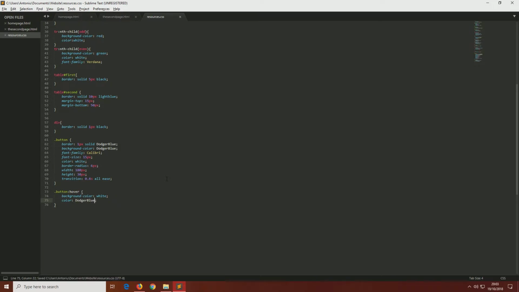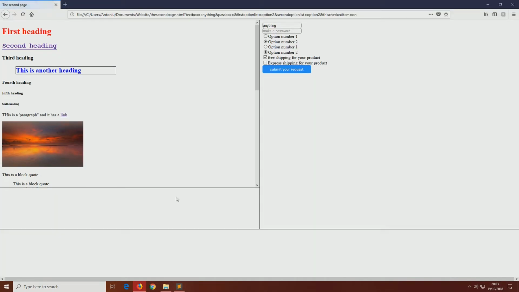So what happens is that when you put this hover thing, the properties remain the same, but we're actually overwriting these two properties from this state when we're hovering the mouse on it. So if I go right now, you could see that our button actually changes, and it actually looks pretty nice. So this is basically how to customize your button.